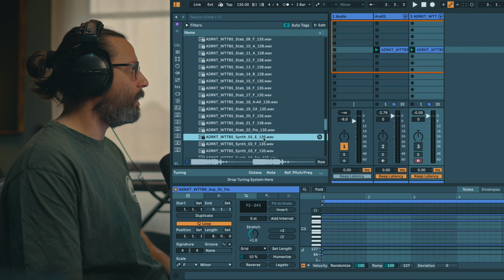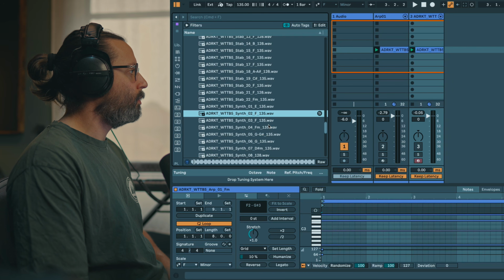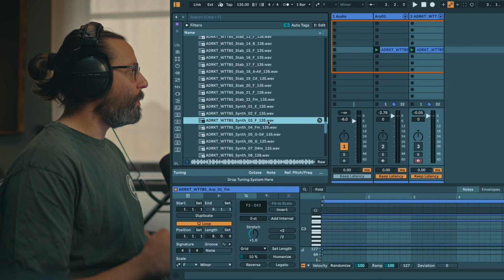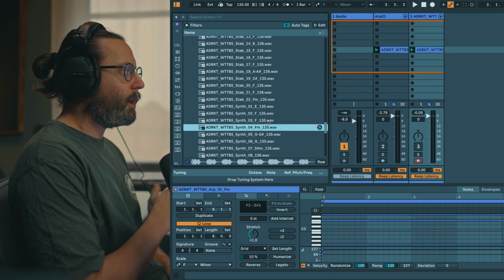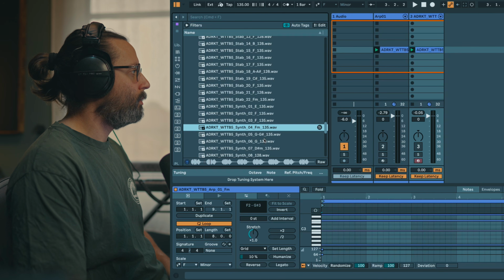Then we have synth, which sounds like this. So these are more maybe peak time, but for sure if you slow it down you can use it for melodic techno. This one as well.